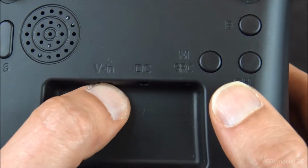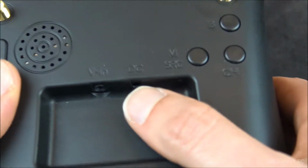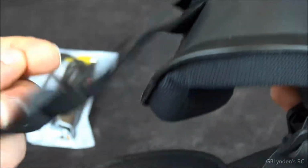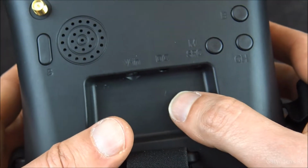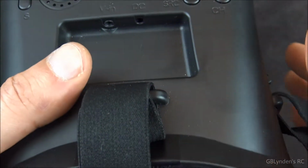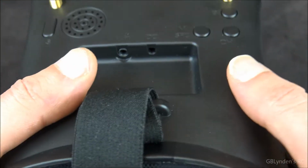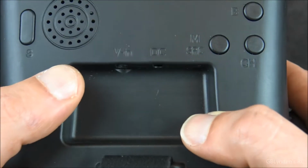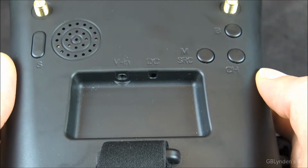This is the video in, which corresponds to the yellow cable back there. And this is the DC in. Now there's not a spot designated for the battery, like my other goggles that came with a battery. So you're gonna have to supply your own. This will run on a 2S or a 3S, and the amount of runtime that you'll get from the LiPo battery, 2S or 3S, is actually pretty darn good. So that's a plus and a minus all at once.